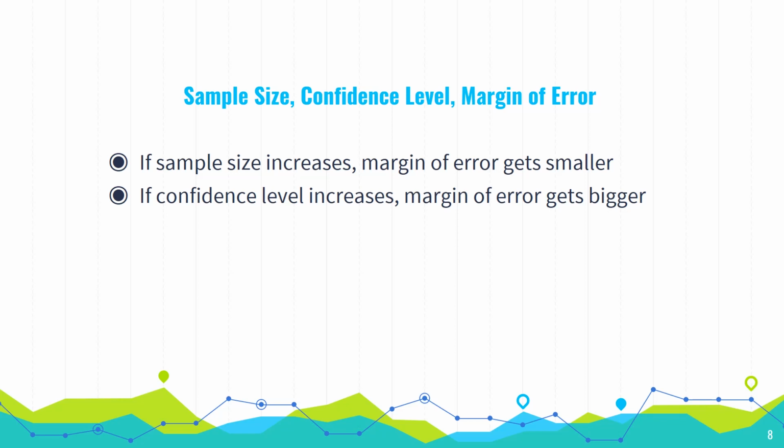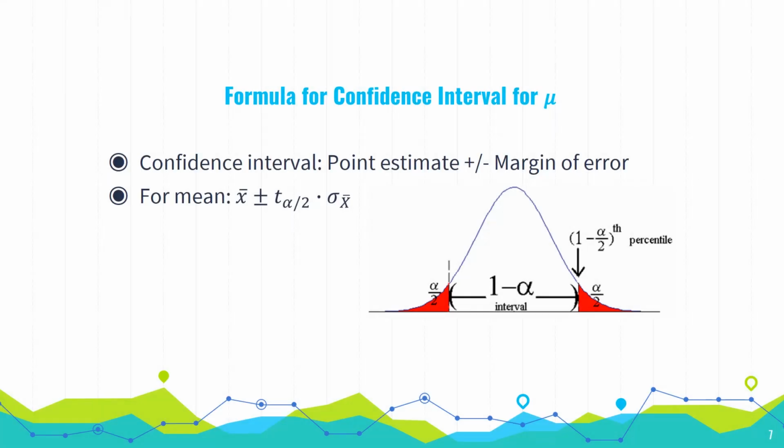Because, recall, the margin of error is this critical t-value, which is independent of the sample size. Well, it's related to the sample size only through the degrees of freedom, but that's not going to have a big impact. But the standard error is, remember, you're dividing by the square root of n, the square root of the sample size. So as the sample size gets bigger, that standard error is going to shrink. Therefore, the margin of error is going to get smaller. My confidence interval is going to get smaller.